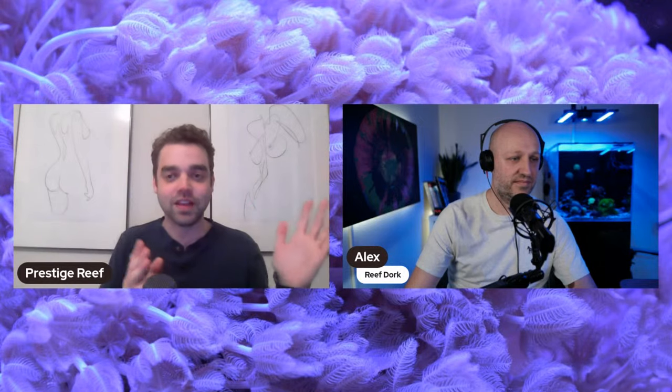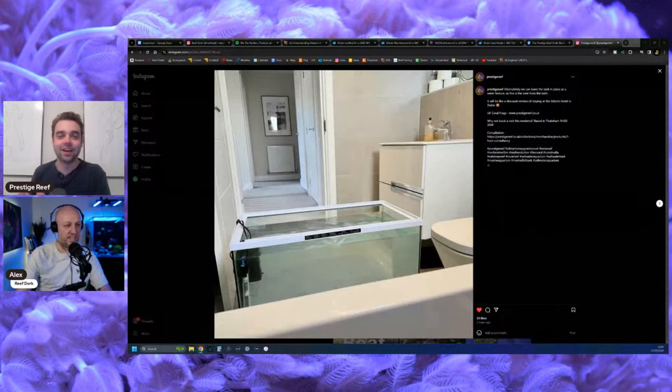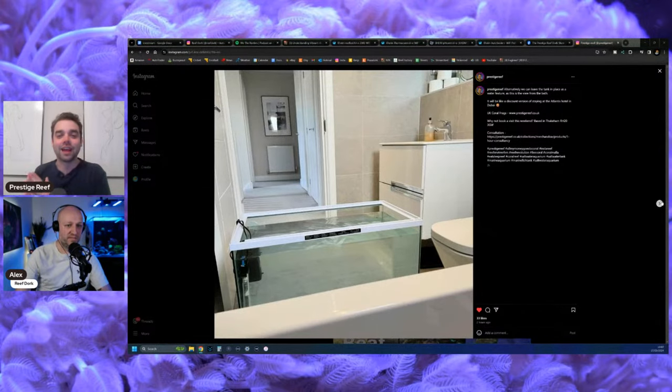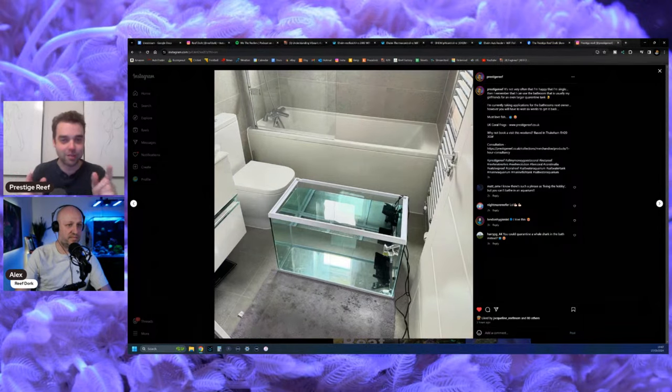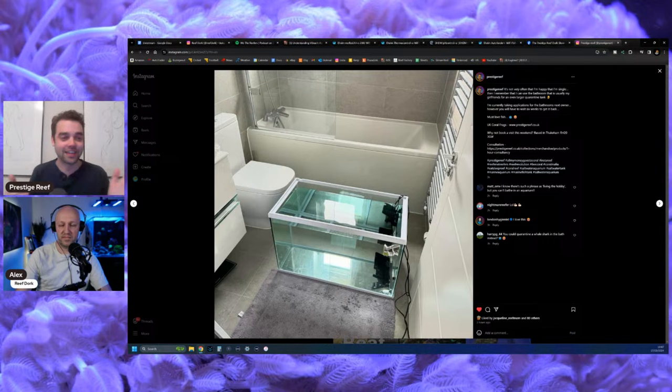So what I did today was I went to Maidenhead and I bought a new tank. My original quarantine is 70 liters, and I now have bought a 150 liter quarantine tank. I had nowhere to put this tank, because the quarantine tank is on the only other thing that's suitable to hold a tank. So I decided to put it on the floor in the bathroom.